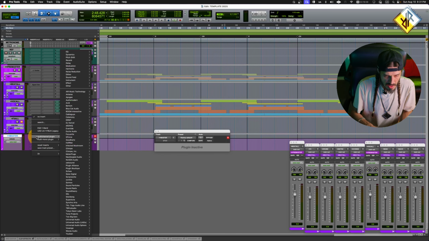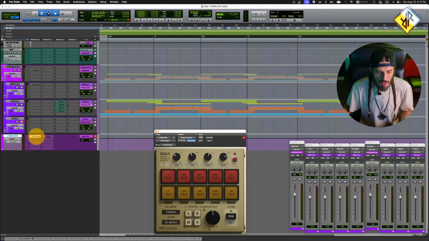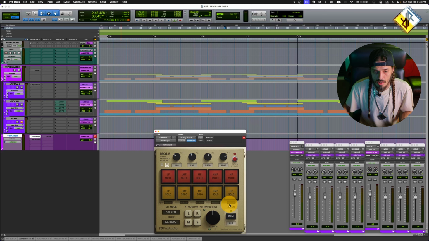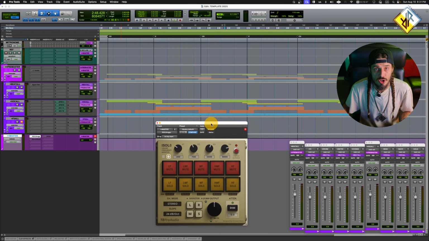There's a plugin called Isolate. It's a cool plugin. You can mute any region that you want or solo. You can also have auditionable mid and side. You can have a dim button and you can have your crossover sections over here for these to work. So it's a really cool plugin, but when the signal is loud and it's at 0, I don't recommend using it because it'll give you a little bit of a crack on the sound. So just audition through it, but when you render, turn it off.